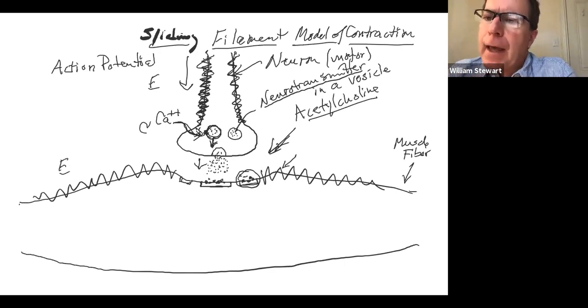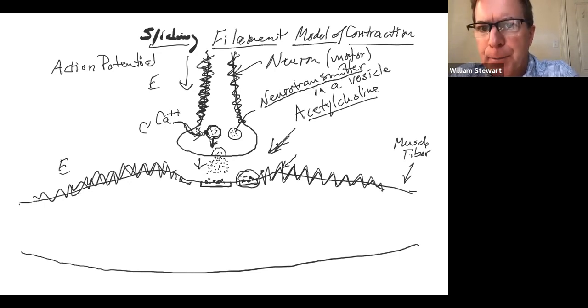Now, that electrical stimulus is also called an action potential. It travels on the outside, the plasma membrane of the muscle cell. It's called the sarcoplasm. Sorry, the sarcolemma. As it travels across the sarcolemma, it gets guided inward by an organelle called a T-tubule or transverse tubule.